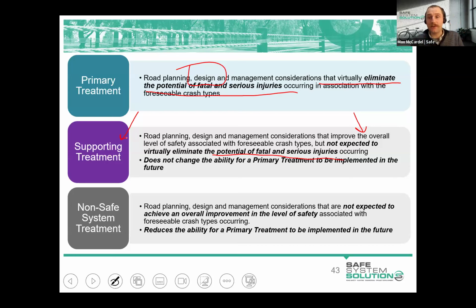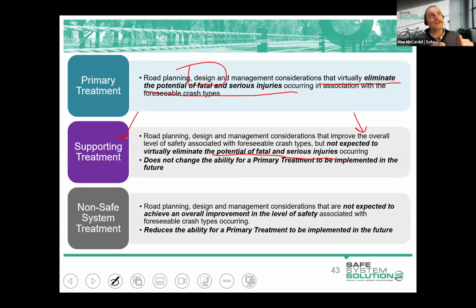If you're looking at that same environment, what could be recommended as primary could be a roundabout. You don't have to go into the specifics of what that roundabout would look like, but generally roundabouts could be listed as primary, or the signalized intersection with those raised safety platforms. So it's actually bringing down speeds through the conflict point.